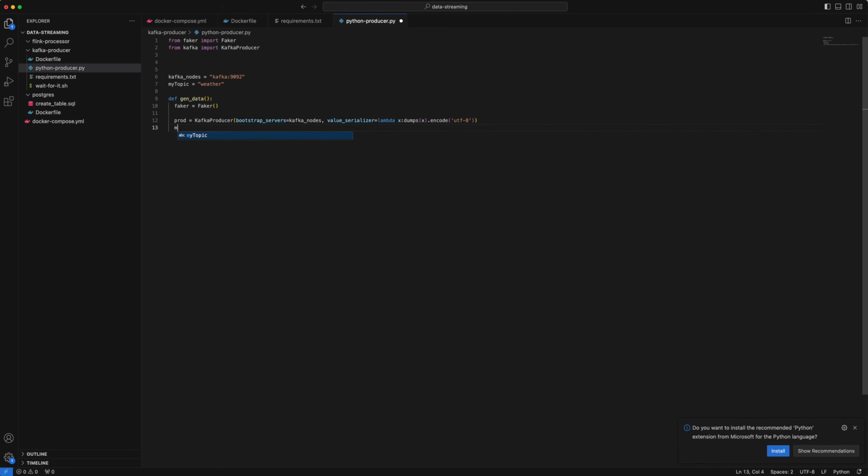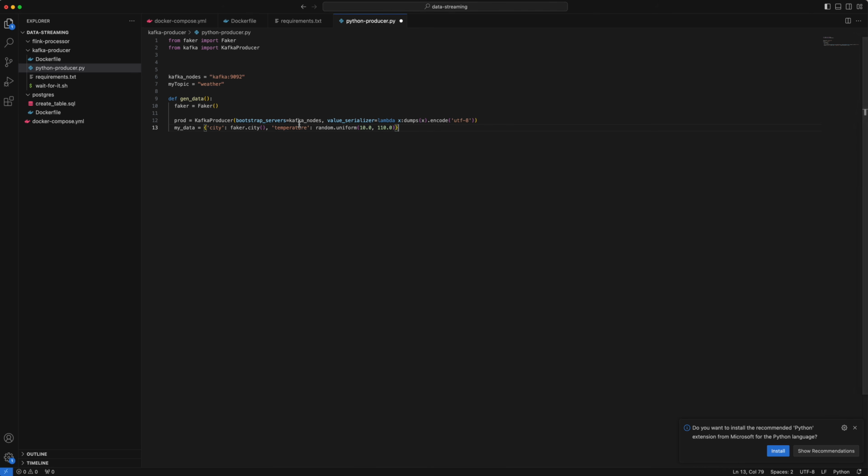Okay, now I create a data dictionary, which is going to have my city, and I'll be using faker.city, so it will give me random cities. And then the temperature for that city, I would just randomize with random.uniform, and the temperatures can be between 10 degrees Fahrenheit to 110 degrees, right?